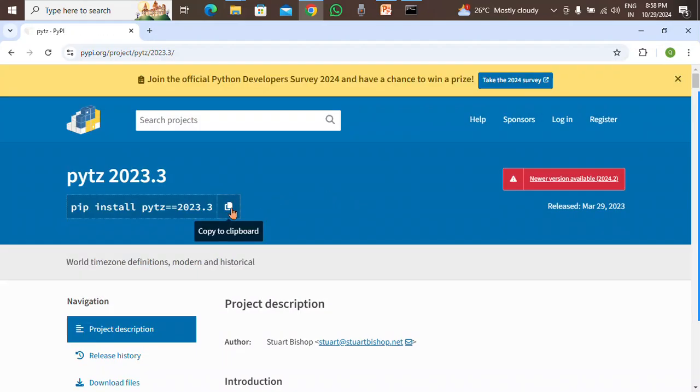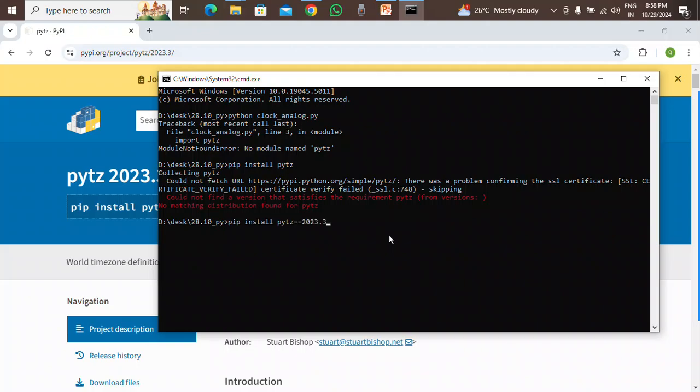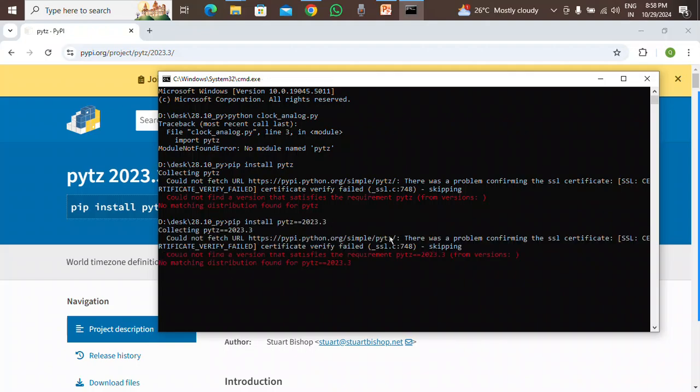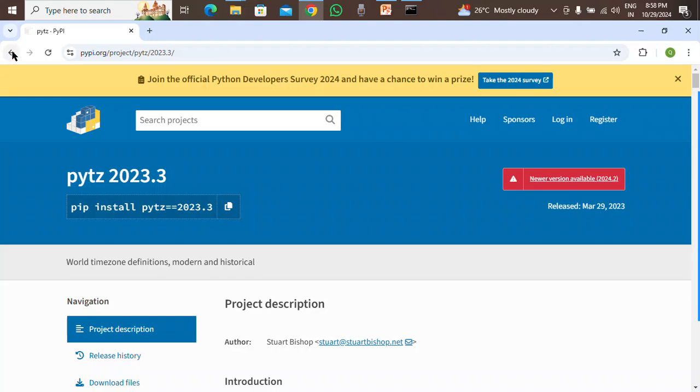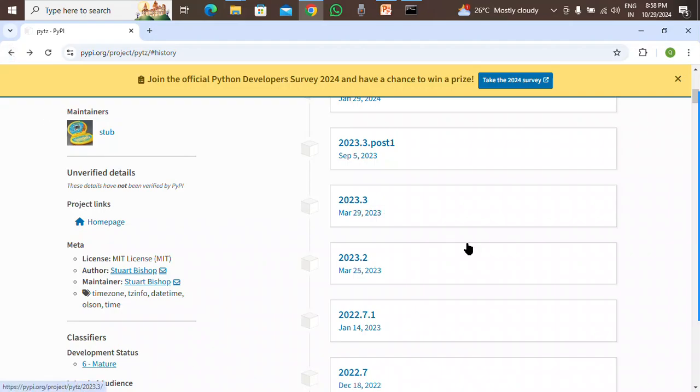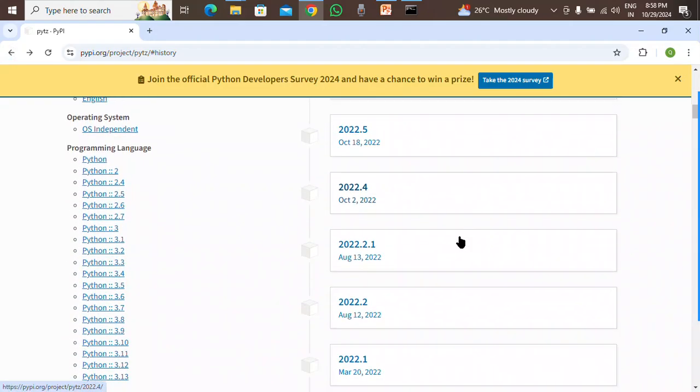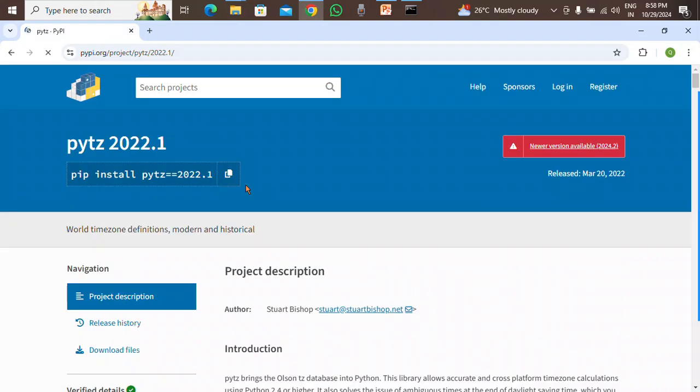Maybe this will support, otherwise we will go to the oldest version of pytz. Now I have to go further back, or maybe the functions are calling something, the commands may be different from the older. We'll go to the 2022 one.